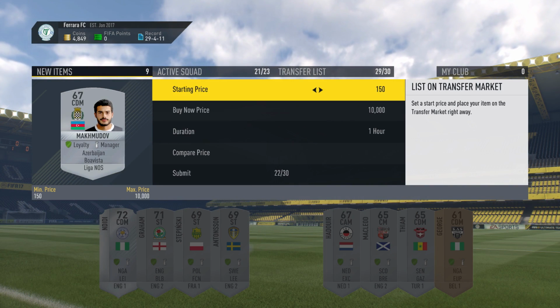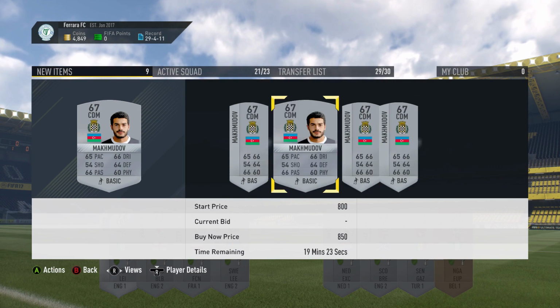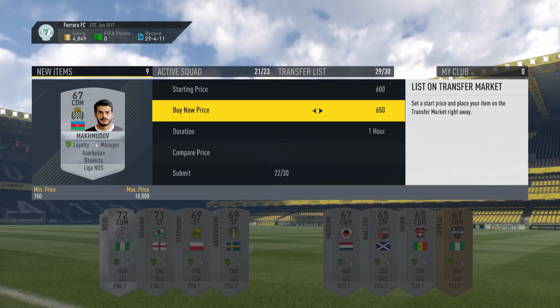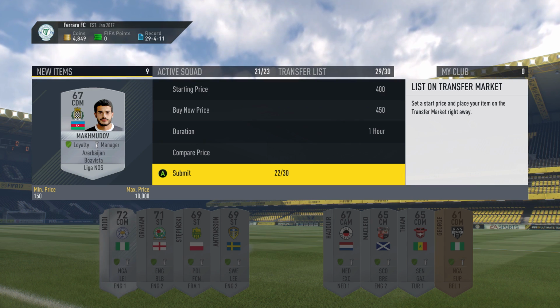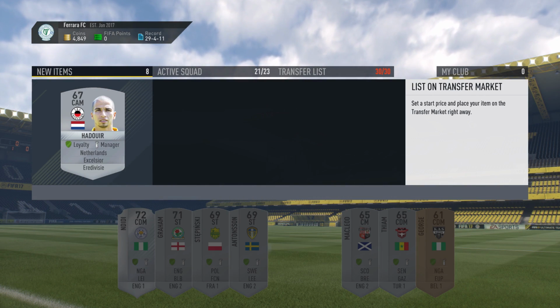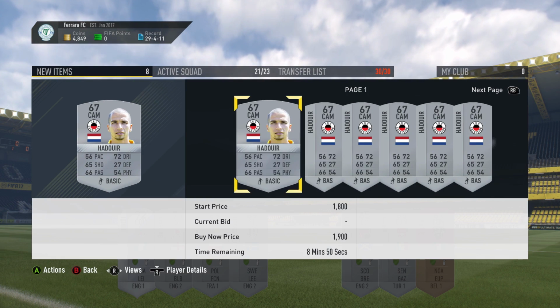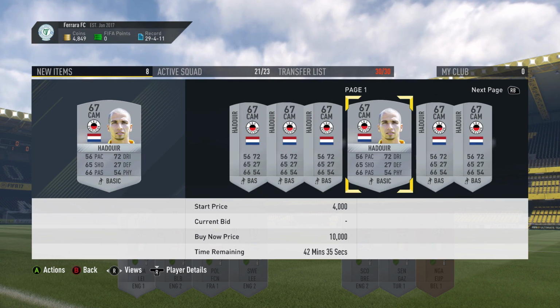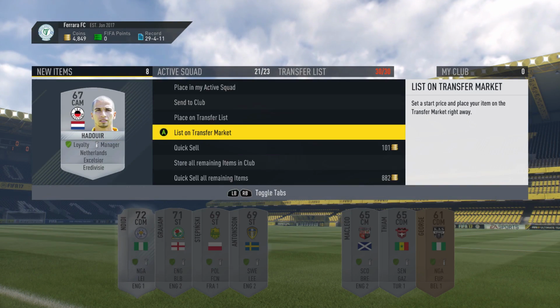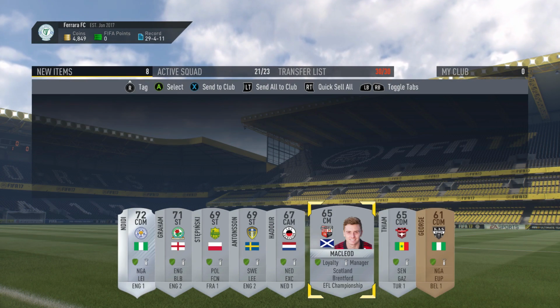We've got loads of players from the SBC clubs in this, which is huge. He's got a bid of 300 on him. We'll just list this guy straight up for 450. And then the next one's from the Eredivisie. I think that's how you pronounce it anyway. Let's compare the price on this guy. Oh wow, is that 1,400? 1,000's the cheapest. Another 900 odd coins. That is amazing. What else do we have?